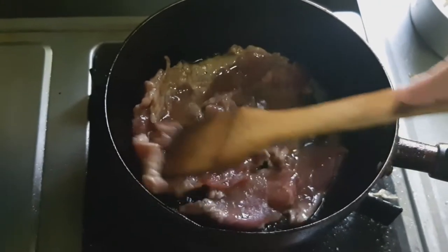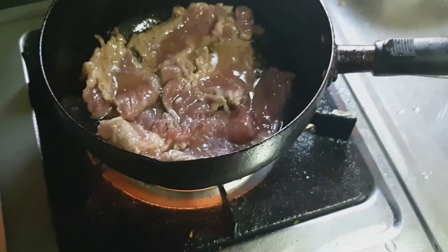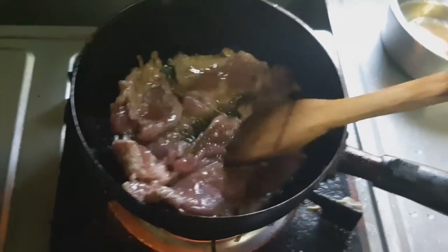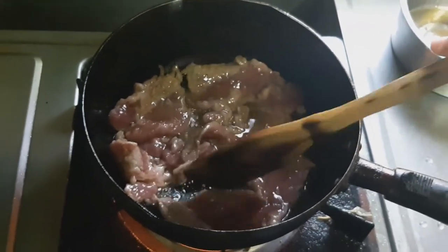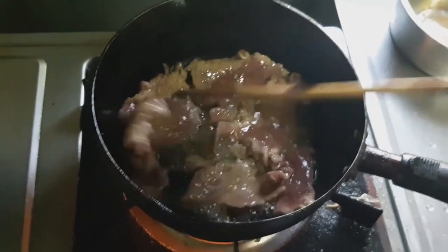Kung kayo ay may Korean barbecue na sauce, nabibili siya sa grocery. And marinate nyo lamang yung inyong karne overnight. So, ayan. Voila. You have your own samgyup sa inyong bahay, you know?